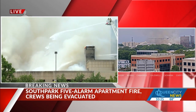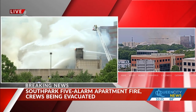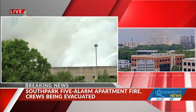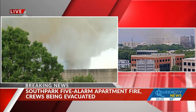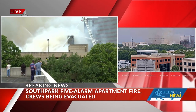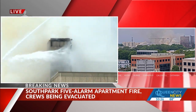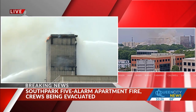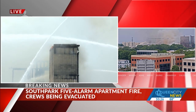I was driving here. Our station is over by the airport. As soon as I jumped on 485, you could see the smoke from this fire. The good news is it's calmed down a little bit, but this is still a raging fire, as you mentioned, a 5-alarm fire. You can see on the parking garage there are people here watching. Firefighters are running. They're trying their best to get this fire out. The white smoke that we're seeing, that's a good sign. That means they are getting water on this building, and it appears that man in the crane is standing out there. I think he's kind of just waiting for them to get this fire under control.